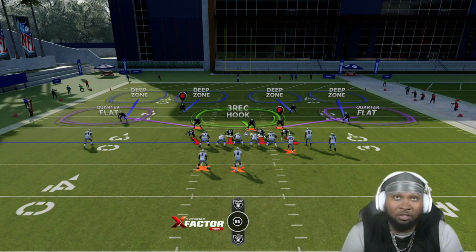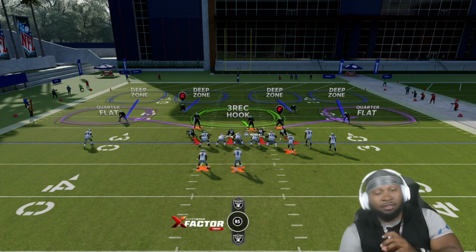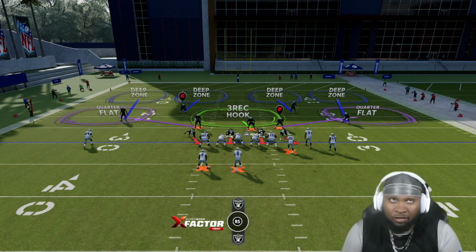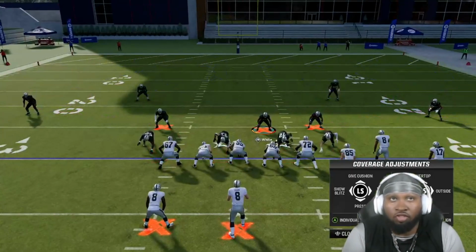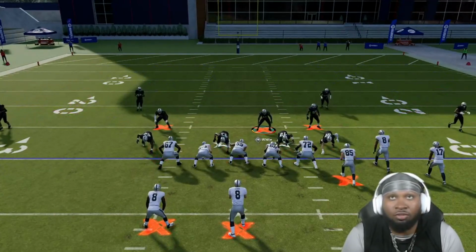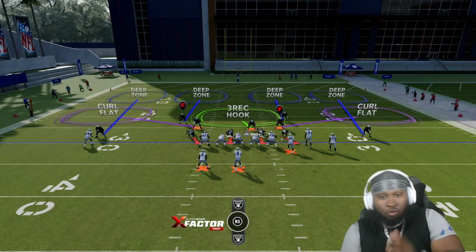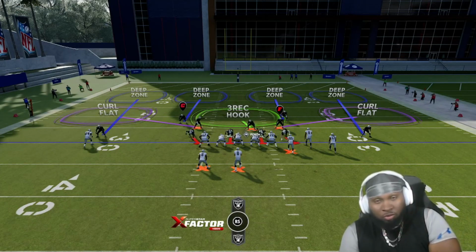I'm not a fan of it, especially when it comes to tight sets like gun tight or a bunch, when the receivers are close together. Not a fan of running match for that reason. So we normally would just shade over top, and then we have our curl flats. What I typically like to do, which I've found out the hard way, is that if you have the corners to do it, then you can do this.